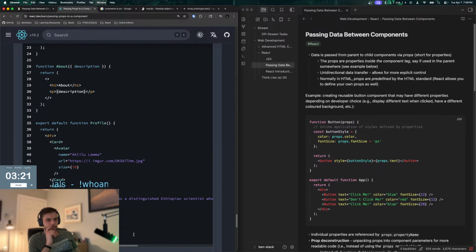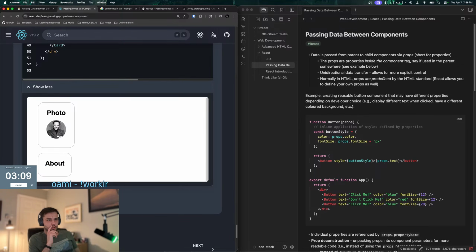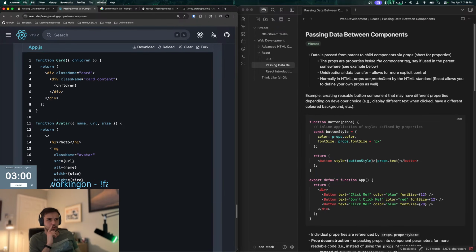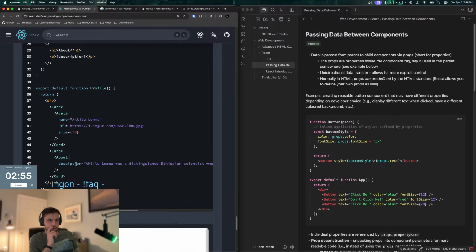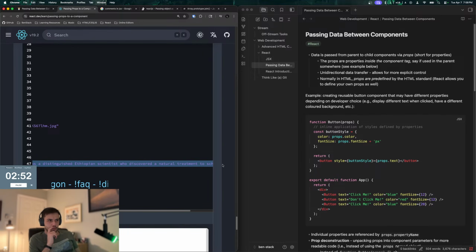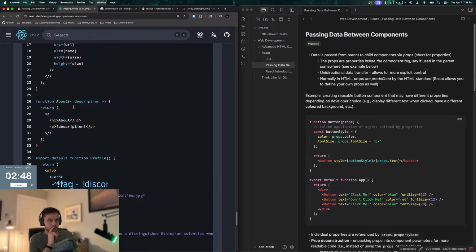Description. Yeah, I've got that description. After any JSX you put inside of a component, it will be passed as the children prop to that component. Right, which is what I did. This about section, function about description.